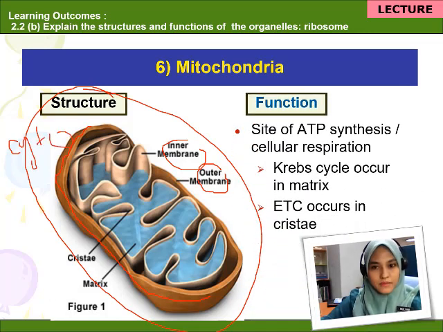While the inner membrane is folded to form cristae. So this is the inner membrane and it folds up to form the cristae. The space between the outer and the inner membrane is called the intermembrane space. In this diagram, the intermembrane space is this part here. The inner membrane encloses a fluid-filled space called the matrix. This blue area is the matrix, which contains bacteria-like DNA and ribosomes to synthesize its own protein, and enzymes that are involved mainly in the Krebs cycle.